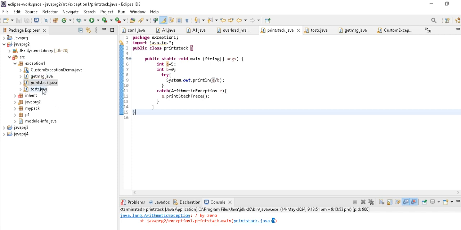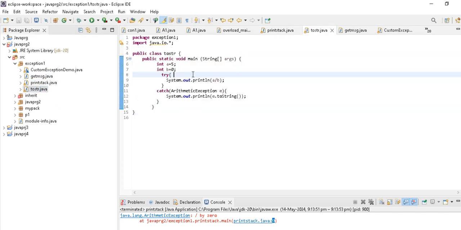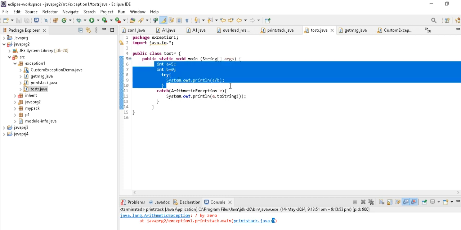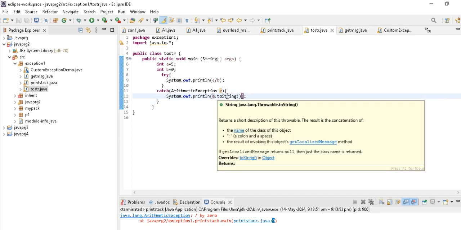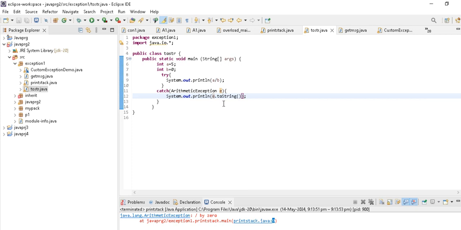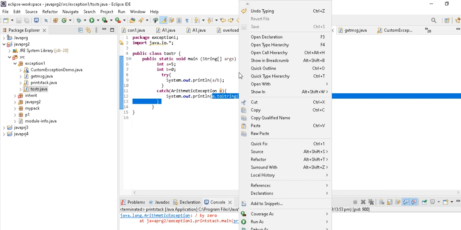Now the second method is the toString method. Inside the toString method, the code is the same, try is surrounding the exception block, and then inside the catch ArithmeticException, and in System.out.println we have written e.toString, okay? In place of printStackTrace we have given e.toString, the second method.